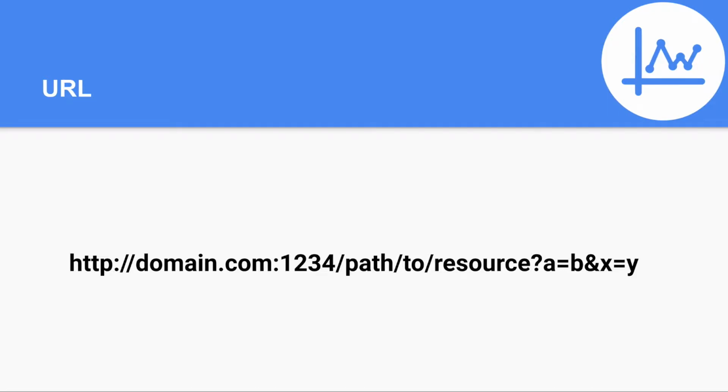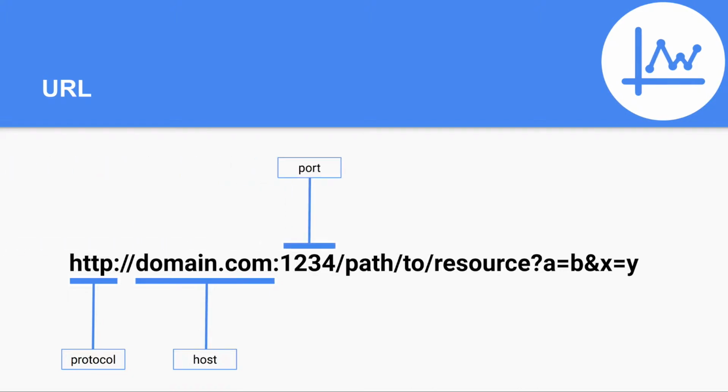Let's consider the main parts of URL to have a common vocabulary. Each URL starts with schema protocol. It's either HTTP or HTTPS. The next part of URL is a host. The host identifies a server address of resources. Then we can see a port on which a web service operates.